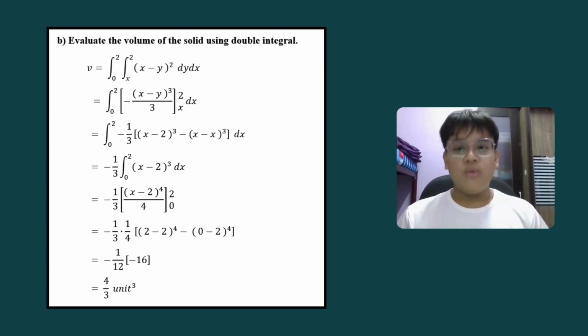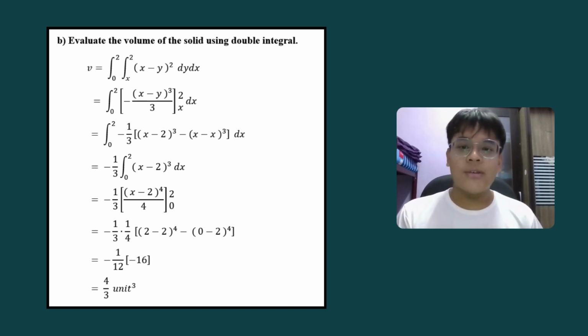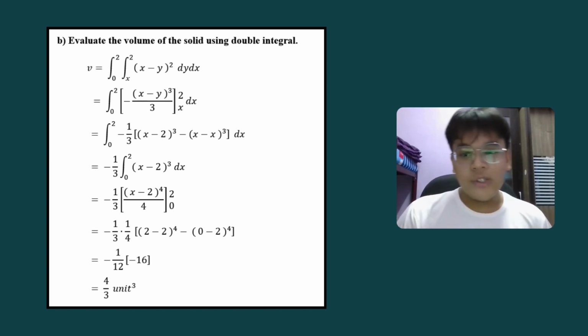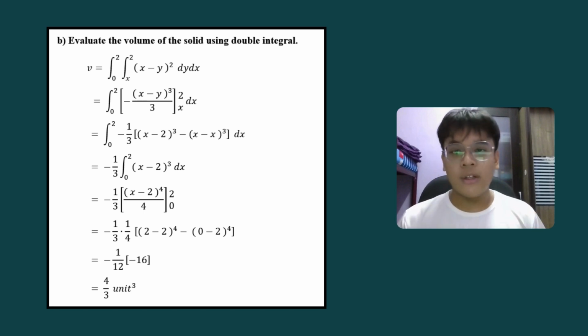For the first step, we have to determine the order of the integration and write out every piece of information in it. For the first step, my outer function is dx and my inner function is dy. My limits for the y function is x to 2, while for x it is 0 to 2. Because the interval of x is fixed, the limit of y is x to 2.